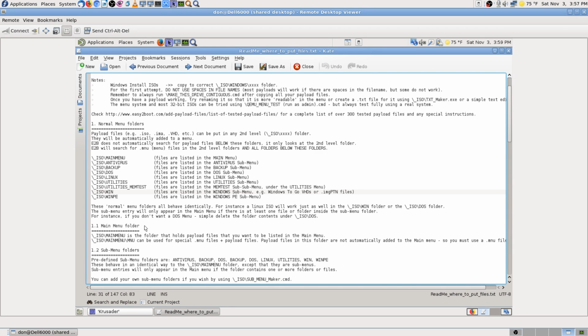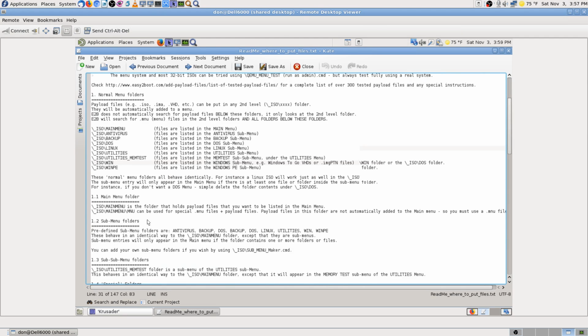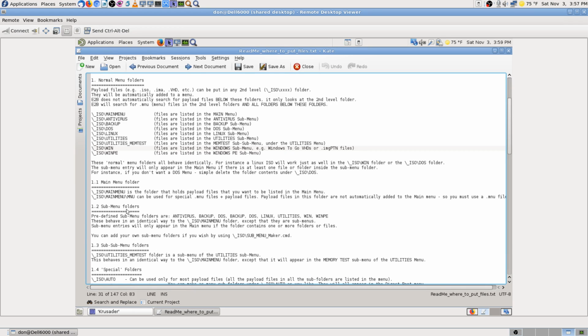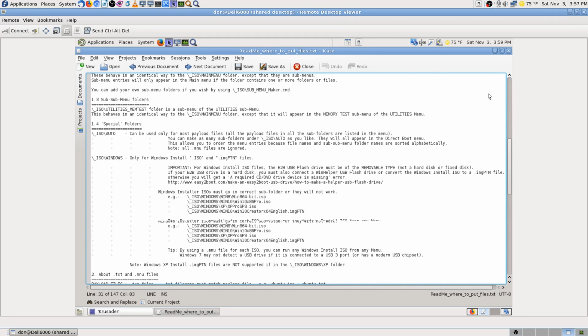It has kind of a portable Windows XP setup in it. Really good for rescue stuff. Of course, a lot of it's really outdated now, but it has some antivirus stuff on there, but that's pretty outdated. But the disk working stuff is still usable on there. Okay, so that's all about where to put stuff.